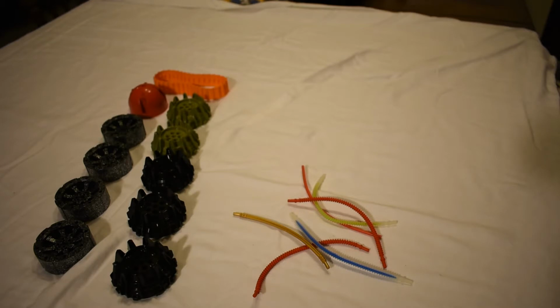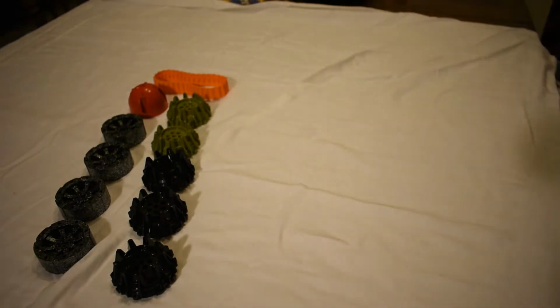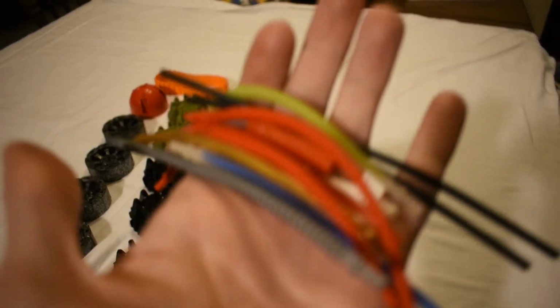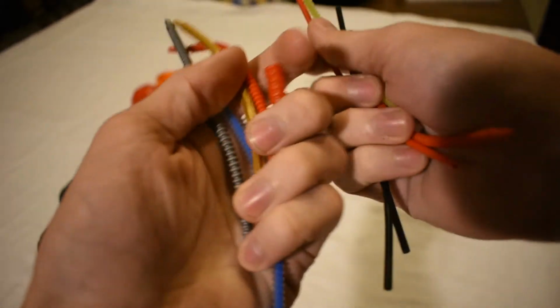Where's the other one? There, that's the one I'm looking for. So let's look at this kind of piece type for a moment or two. The hoses here come in various sizes. They serve various purposes, and this is the category they ended up in. So maybe just work my way through some of these.